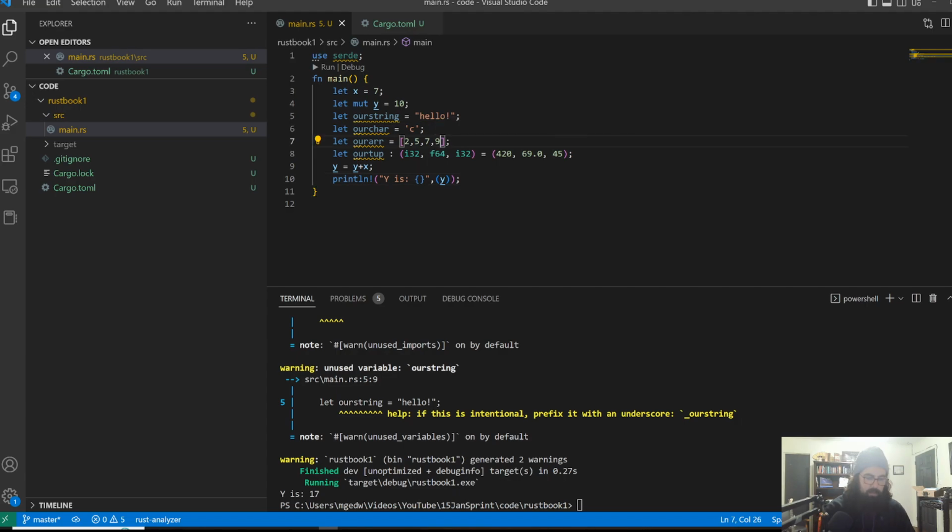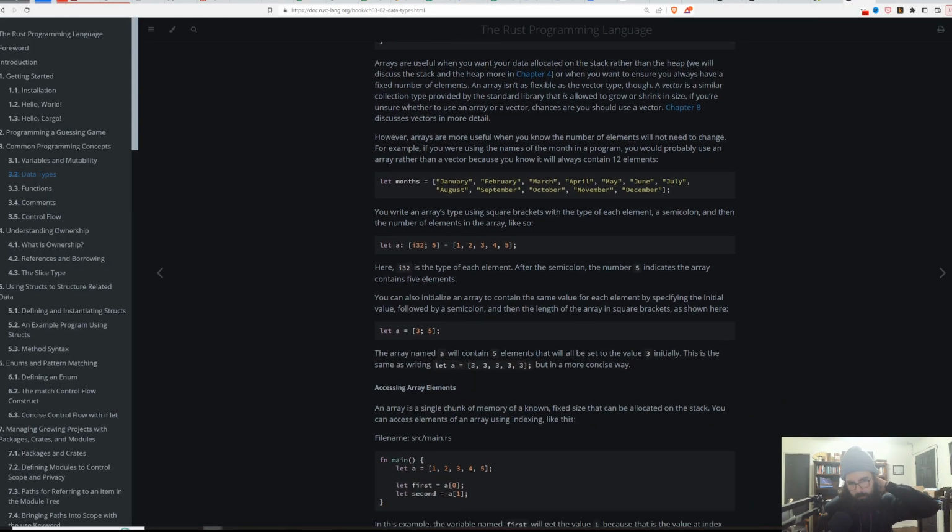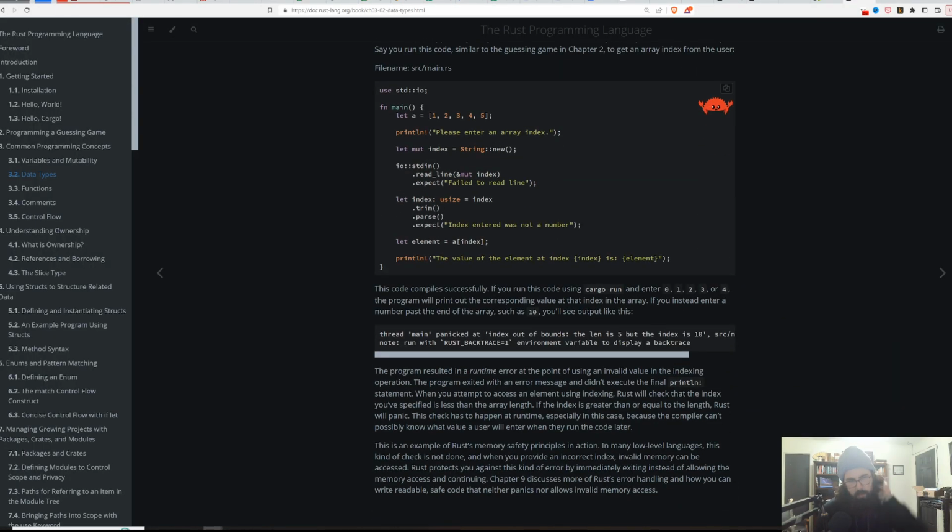This is not. Arrays have to be all of the same type. And that is applicable to string arrays, character arrays, all of them. Tuples, you can mix types. You just kind of have to do it in a guessable manner, I believe. So that is arrays and tuples. That's it in the data types.